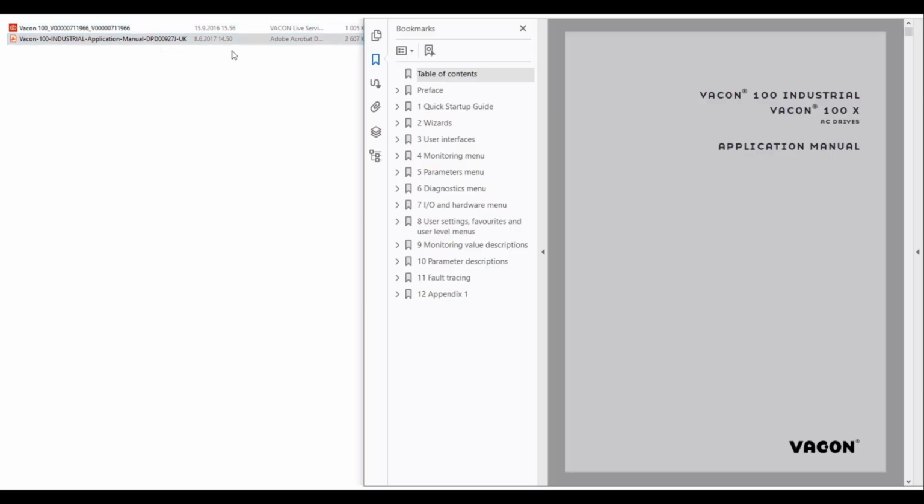For understanding what bit 5 means, this can be seen from the drive application manual.